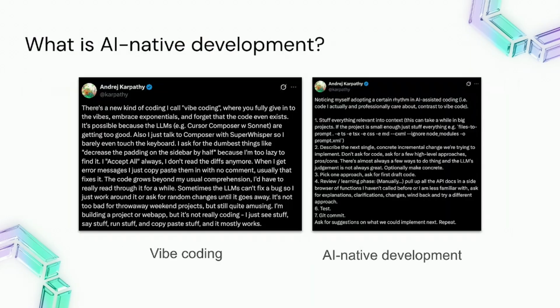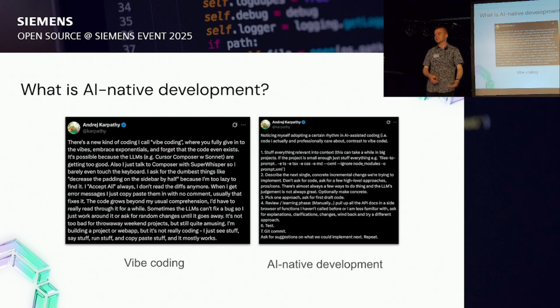The next question is probably, what is AI native development? Andrej Karpathy, one of the great deep learning researchers, is the person who coined the word vibe coding, which you might be more familiar with. It's kind of taken a life of its own, but the original meaning was: use language models, use foundation models while coding, don't look at the diff, just hit accept, and don't care about the code. It's really great for side projects and weekend things and stuff like that.